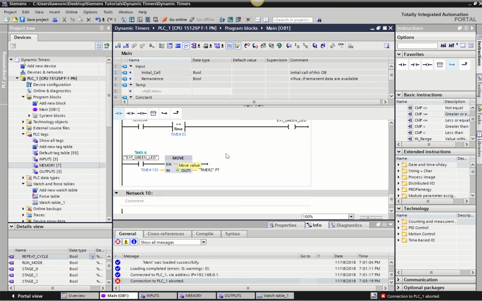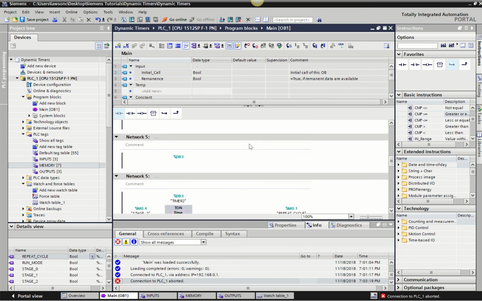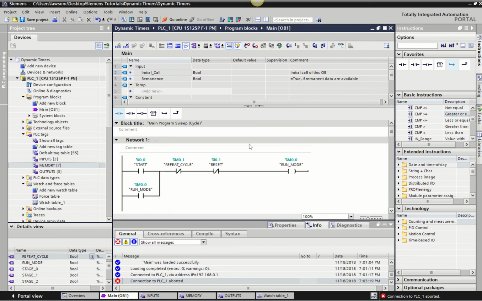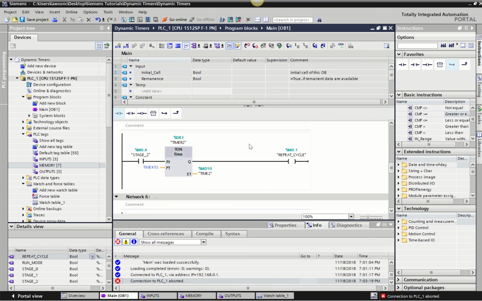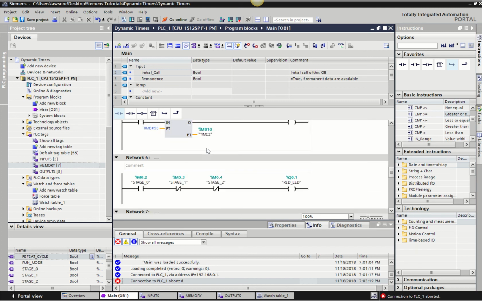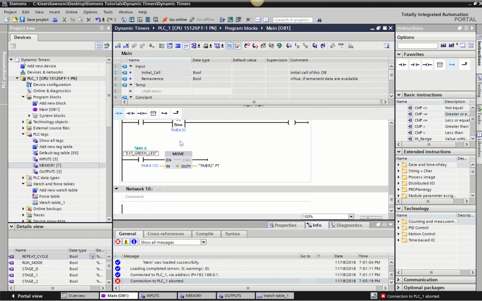But what we also need to check is, once we move that value 15 in, if we go to repeat our cycle, it's still going to be at 15. So we've got to write some code to reset us back to 5 seconds, because the traffic could be gone, and in the next cycle we don't want to be counting to 15 seconds. Well, how about we have a look at testing this first, and then we'll make the change.